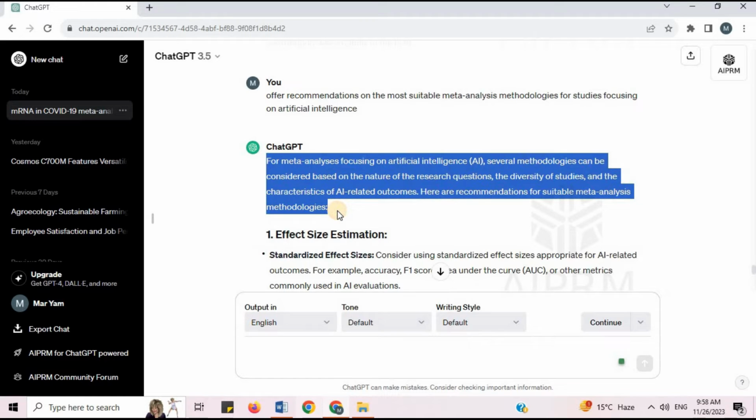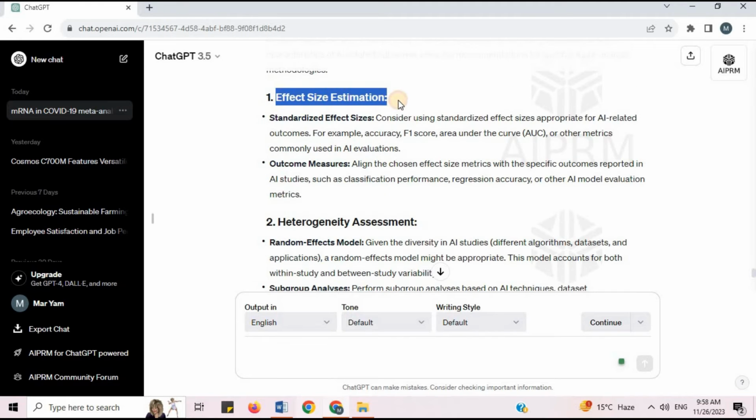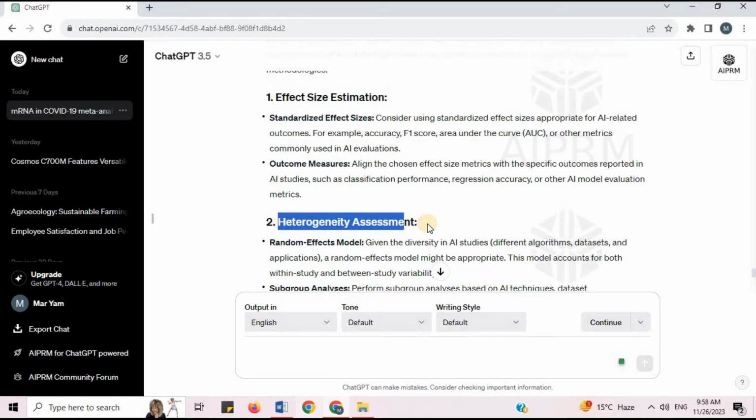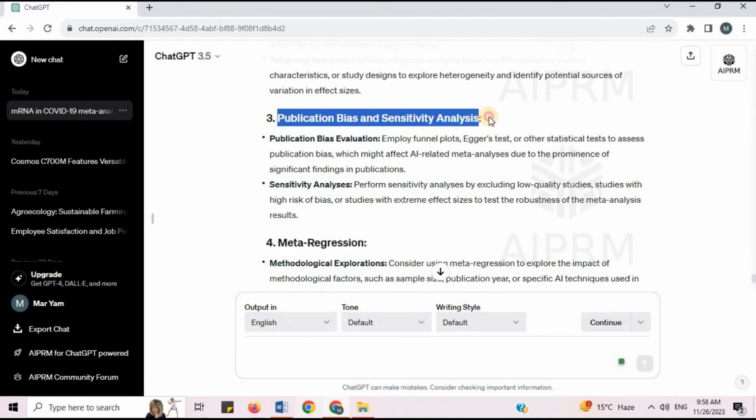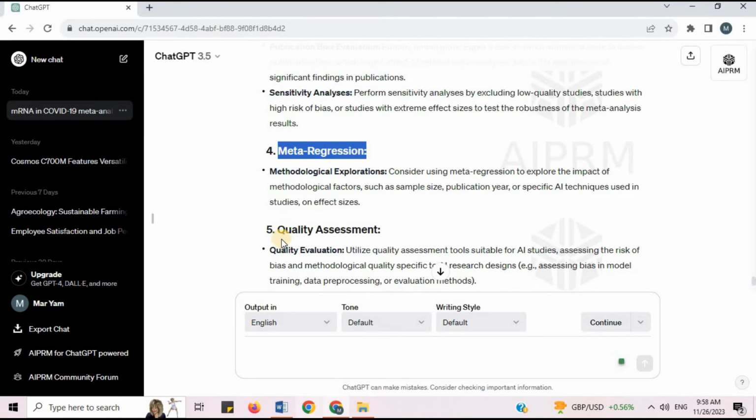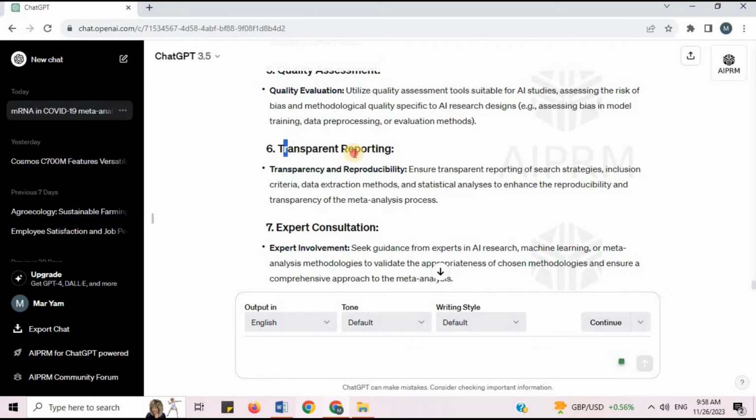For a meta-analysis focusing on artificial intelligence, some methodologies can be considered based on the nature of the research questions, the diversity of studies, and the characteristics of AI-related outcomes. Here are recommendations for suitable meta-analysis methodologies, like effect size estimation, heterogeneity assessment, publication bias and sensitivity analysis, meta-regression, quality assessment, transparent reporting.